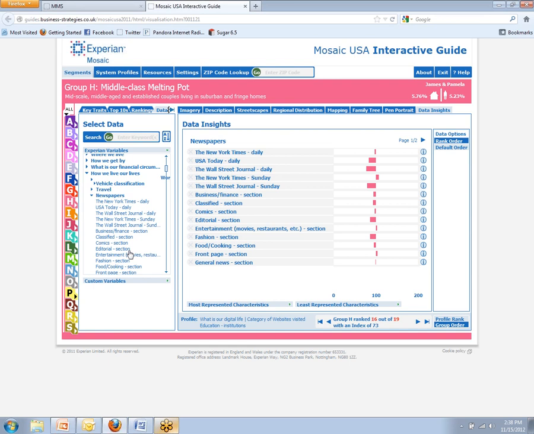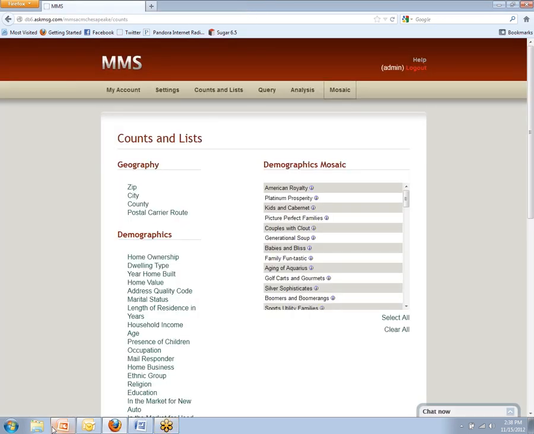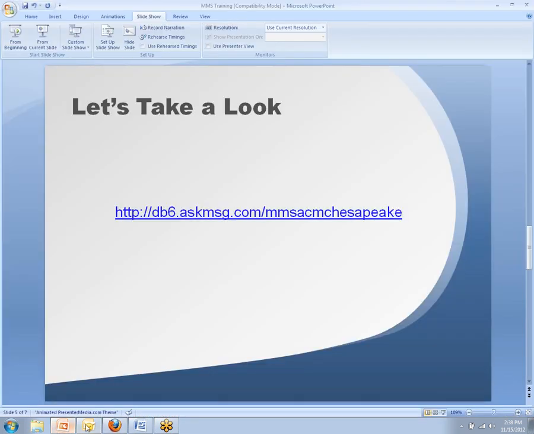In a lot of cases, when clients describe who they're trying to reach, you'll be able to find a Mosaic that fits that very easily. And as you could see, you could provide a lot of information and quickly have a count and show them how many of them subscribe, how many of them don't subscribe, what they like to do.